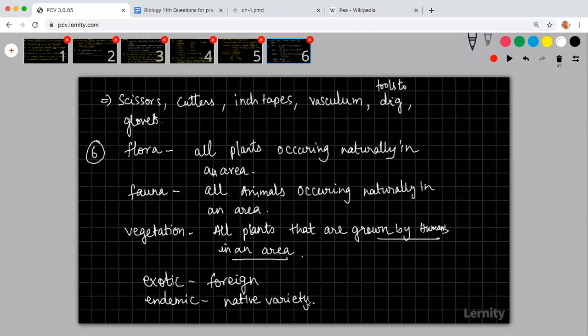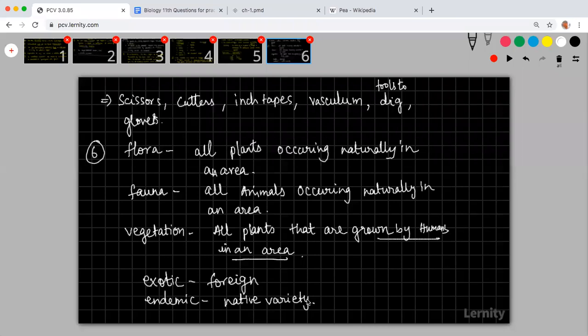Exotic species usually have some problems. What is the problem? Even though the purpose for which it was brought was a good thing, the exotic species will not easily have competitors here in the soil. So they will tend to grow very fast compared to the other plants. Because it is a new environment, they will not have potential competitors. They will not have pests either, since the pests here in the country will not be able to attack them. So there are some advantages, and they will be taking maximum nutrition. So exotic plant species are dangerous to the native species. The ones which are native are called endemic species.